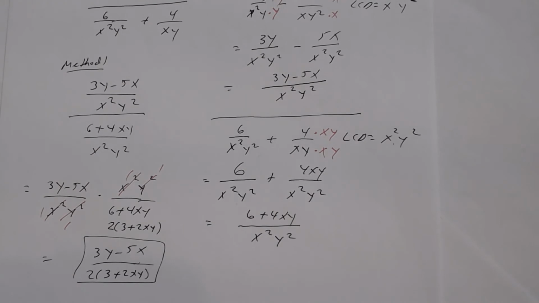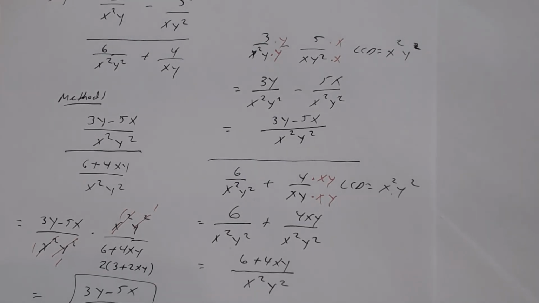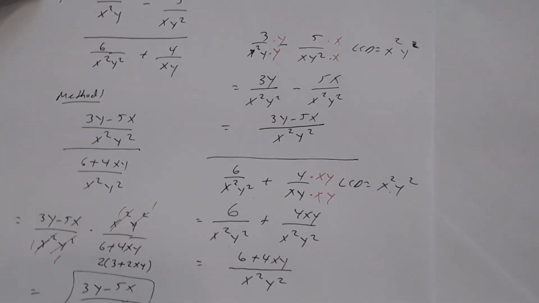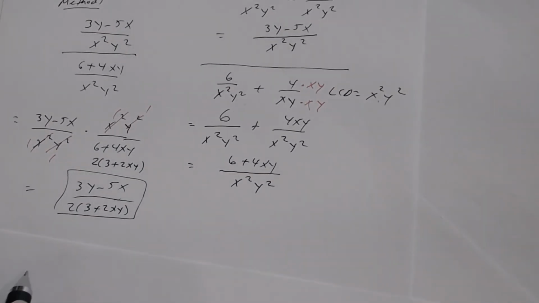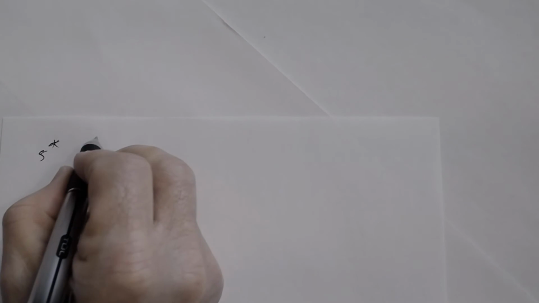All right, now let's do method 2. So I need another sheet of paper for method 2. So notice that was method 1. I know it looks bad, but just practice with it. It's important you know the 2 different methods. So let's look at method 2. So this is number 5 again. We're going to look at this in terms of method 2. So we rewrite the problem.